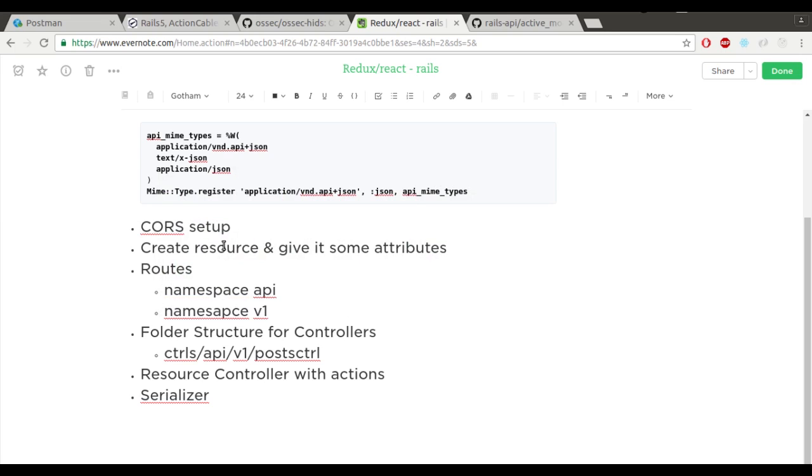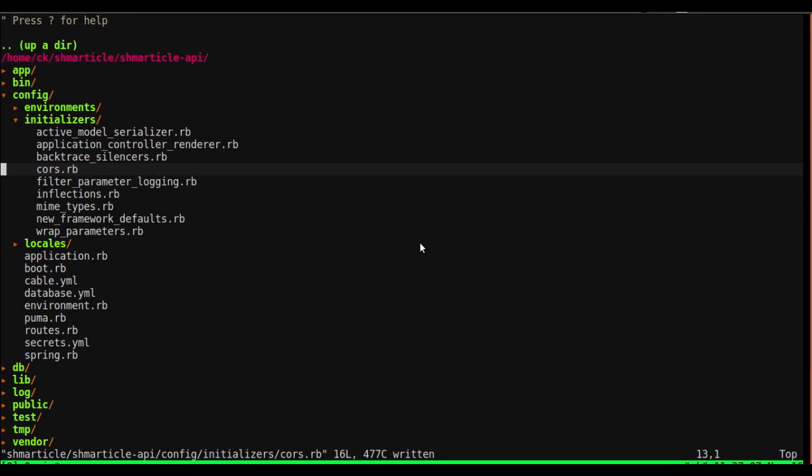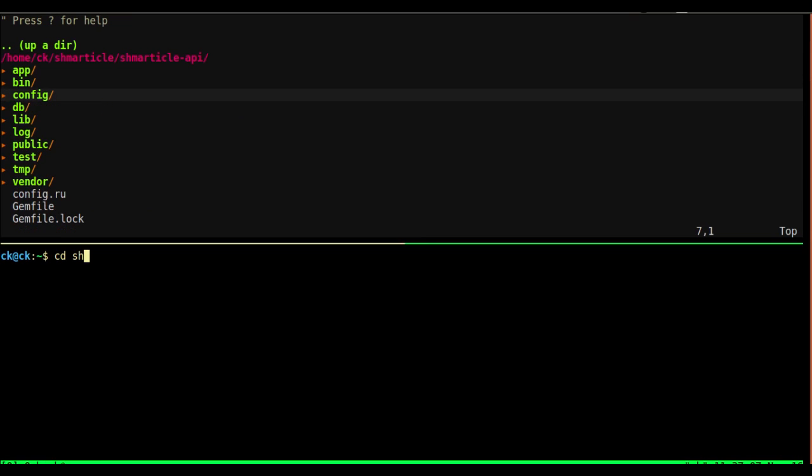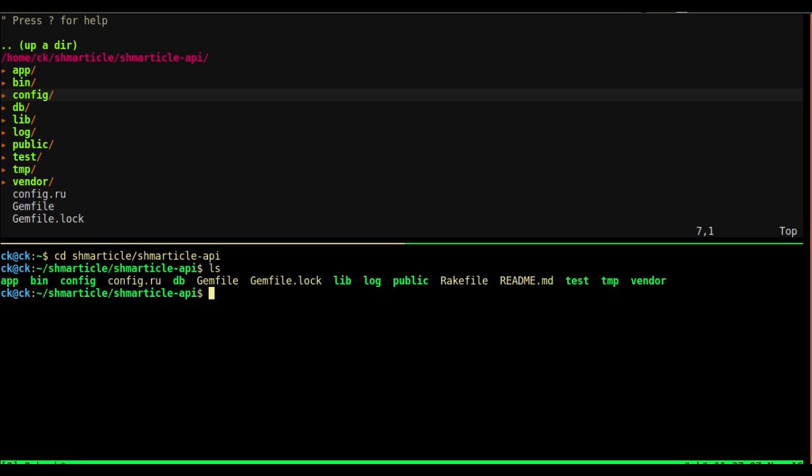Okay, cool. So we're just gonna go into our terminal here. Let's close this up and cd into the Schmarticle API. Okay, cool. And we're just going to run a migration here, and we're going to have articles. I know we had posts in the demo, but article is fine since we called this stupid app Schmarticle. I'm telling you, I'm really bad at coming up with names. Rails g model Article, and let's say it's got, we're just going to keep it simple, right? We'll say title, and the title is a string.